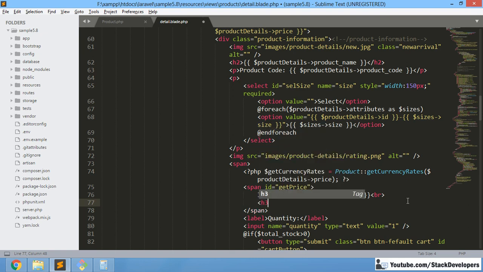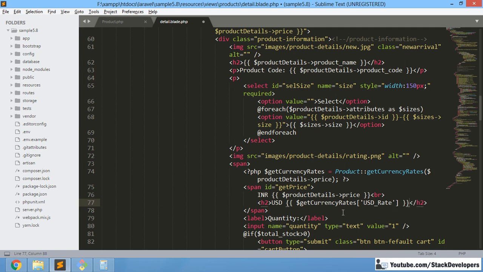Here I'm going to add one break, and after that I'm going to add one h2 tag. Here I'm going to display, first of all, USD. And this one get currency rate, and there we have already seen that we have sent those in array USD underscore rate. I'm going to check whether it is coming fine or not.